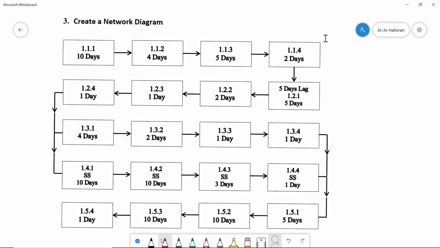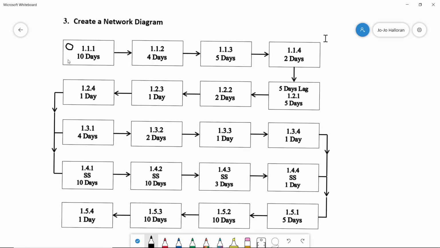Okay, so what we're going to do here is look at these activities. Early start goes here in the upper left and early finish goes up here in the upper right. For the first activity, we're going to just put 0. Let me grab a pen here. Excuse my writing, because I'm trying to do this with a mouse. So that is our start at 0.